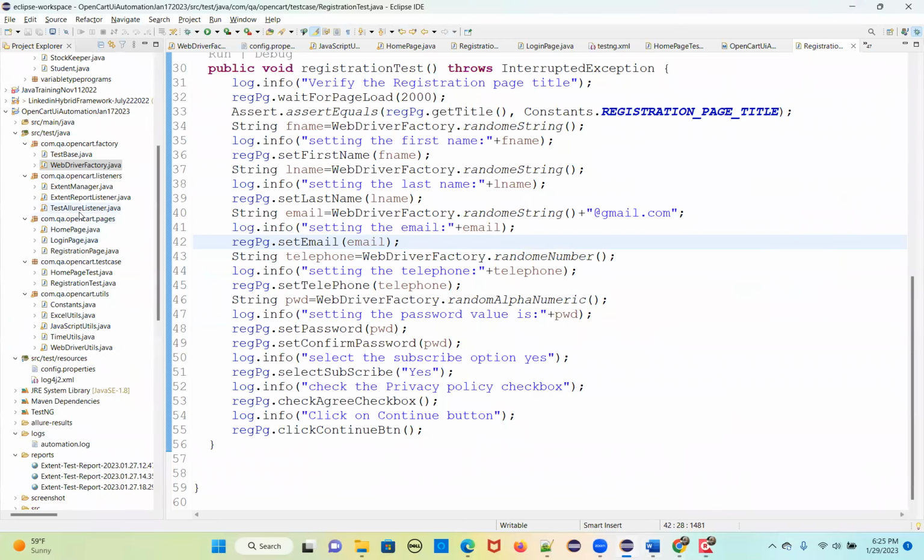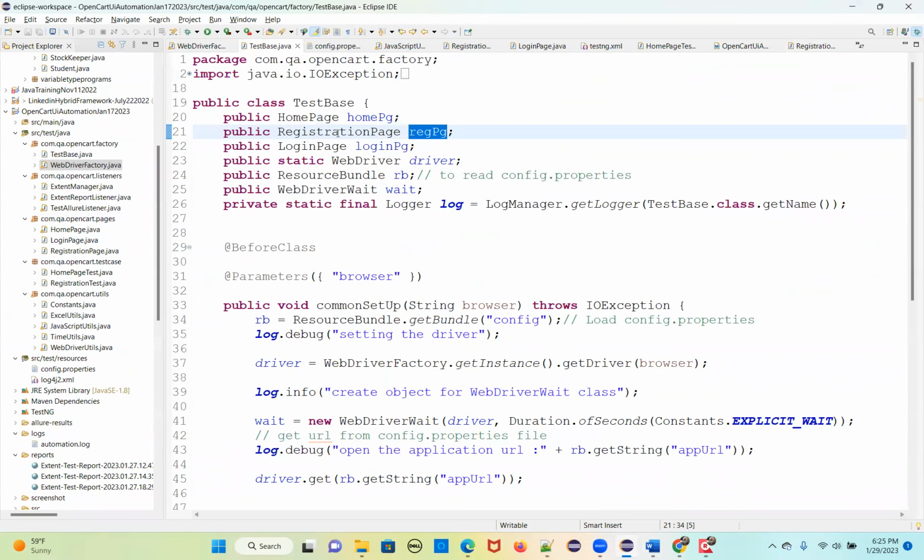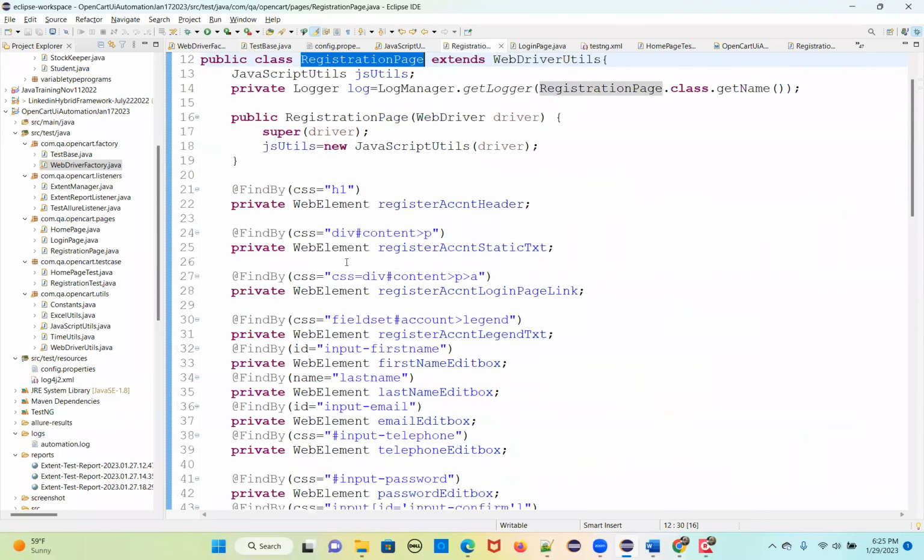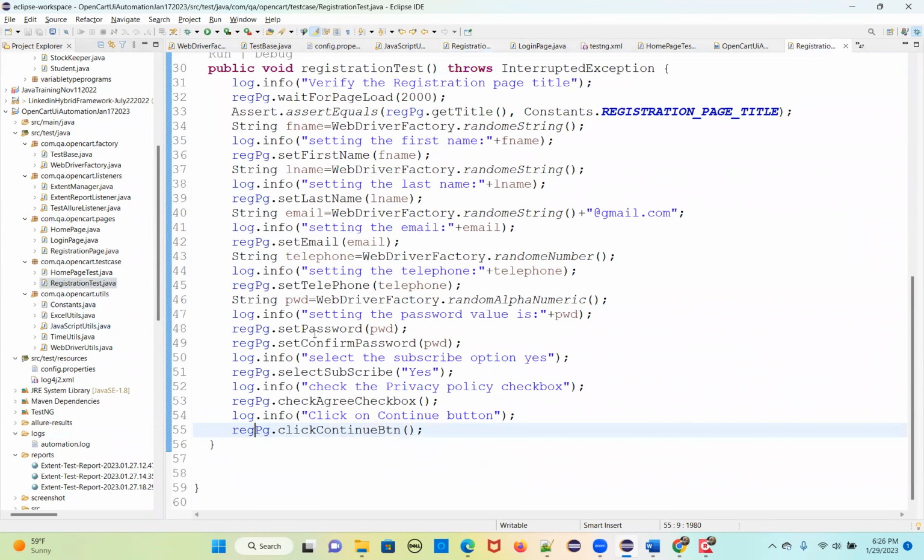So go to the registration page. How to navigate to the registration page? Control and mouse over the page class on the method. See, I came to the registration page directly. Please learn these shortcuts. This is very important. Few people know how to navigate to a method definition. First press control, then open declaration.